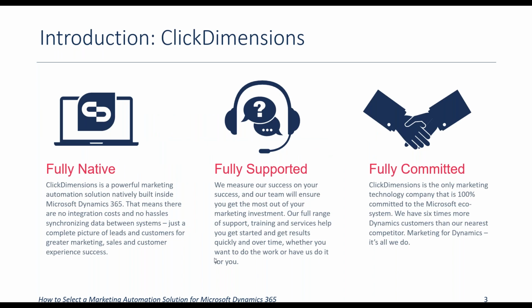So first off, a little bit of introduction around ClickDimensions. We are the preferred email and marketing automation solution for Dynamics 365. And what makes us so unique is the fact that we're fully native. We are 100% native right into the 365 environment. What that means for marketers is that all the functionality and features of the marketing automation platform is going to be done right within the 365 environment, so they don't have to worry about working between 2 separate systems.